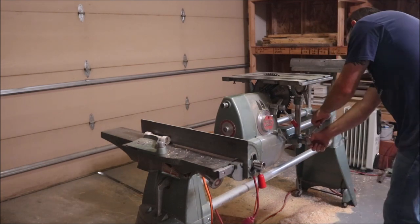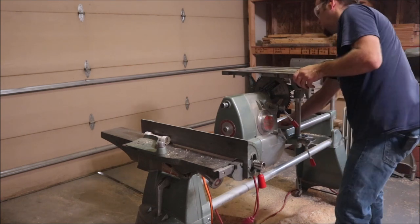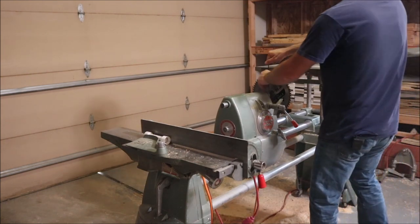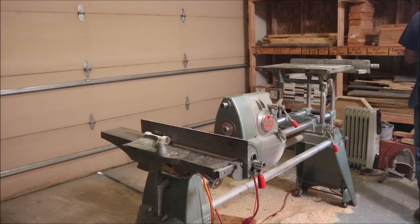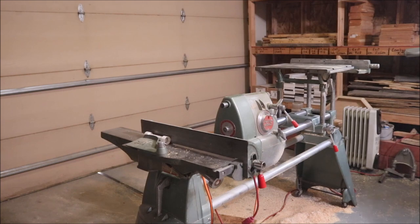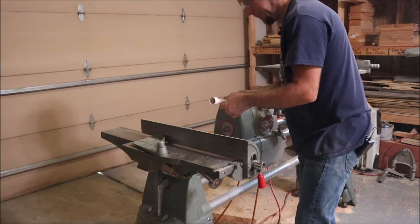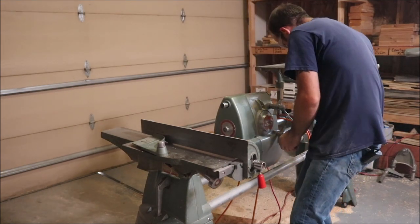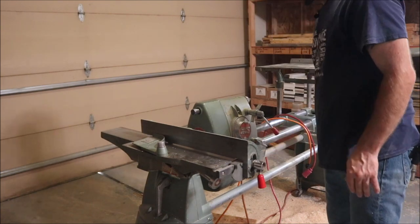All right, so we're gonna do a little bit of reconfiguration. Nothing drastic. Because I don't like the saw blade being on here when using other elements of the Shopsmith, I'm gonna pop that off real quick. There we go. And from there, it's just a simple movement down to the jointer. Let's see, accessory and headstock. Piece of cake.